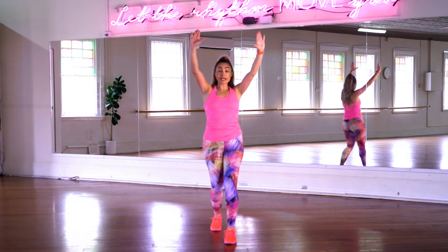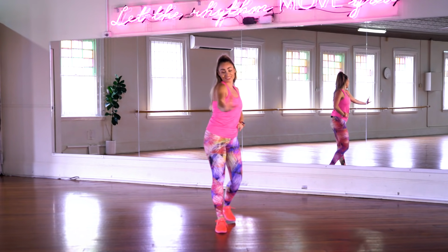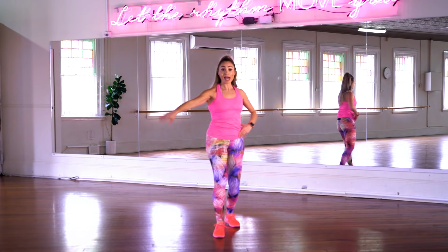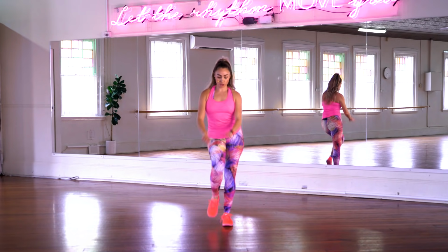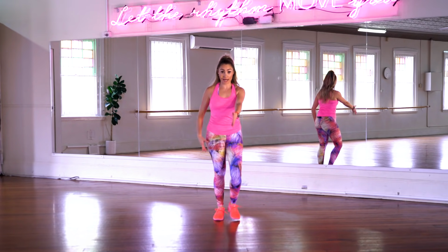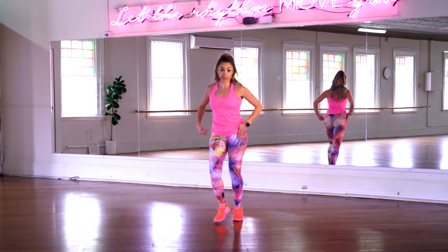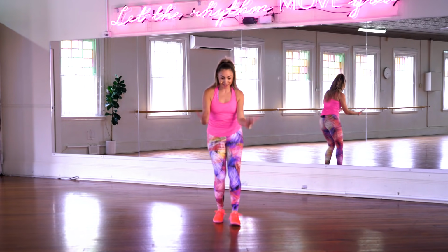All right, we're gonna take it to a cha-cha-cha. Forward, triple step. Triple step. That's it, and take it back. And beautiful, cha-cha-cha. And forward again. Big arms. So it's just a little rock forward. Run, run, run. And take it back.